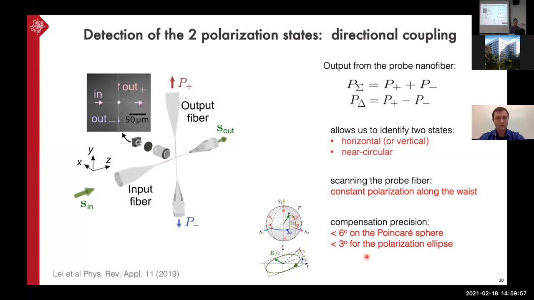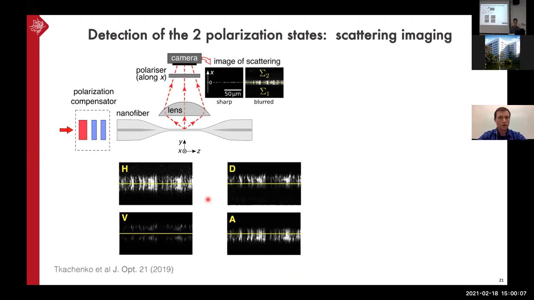So as you heard from Professor Nick Cormack, this method, although it's precise, it's quite bulky and not applicable to all experiments. So we developed another method, which is based on the scattering image from the fiber, because the fiber is not completely homogeneous. It has some imperfections on the surface. And this nanoscale imperfections creating the scattering. And when we capture this in the far field, we can tell what's the polarization at the waist, at least at certain points. So when it's horizontal, we have maximum scattering, vertical, minimum, and diagonal-anti-diagonal. They have different position of the center of mass for this scattered light.